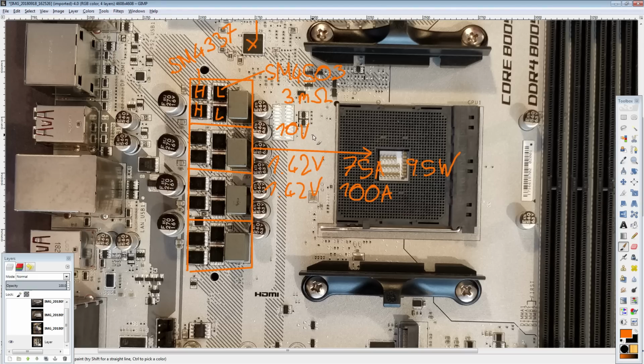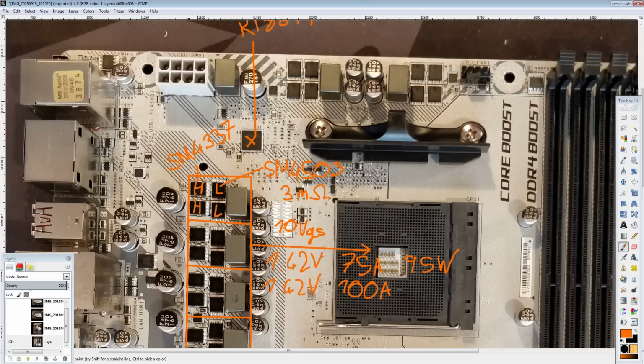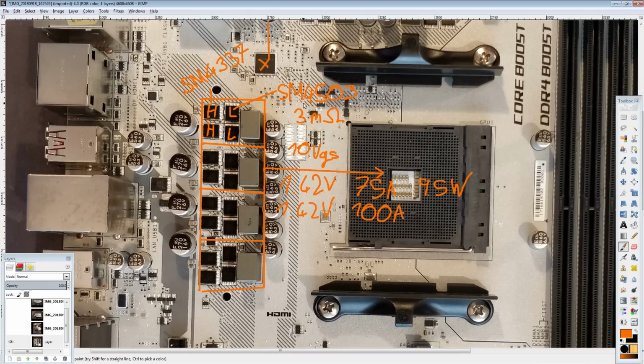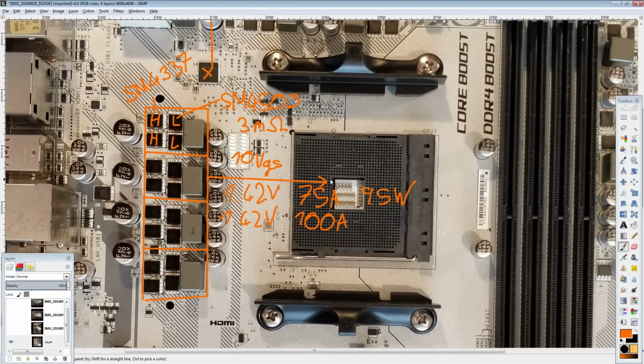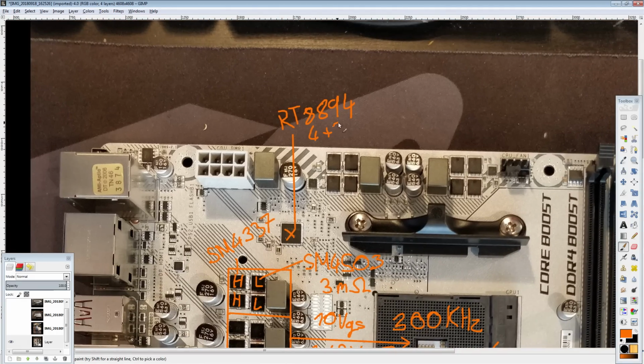1.42 volts, 100 amps, and this is, of course, 10 volts gate to source voltage, which I assume this board's just driving with straight 12 volts, because there's no dedicated buck converter anywhere on this board to generate 10 volts. They're just going to run it off of 12, which gives you the same RDS on performance for the MOSFETs. So 10 volts gate to source and 300 kilohertz switching frequency, which incidentally doesn't quite work for this board, because this voltage controller is a 4+2 phase.